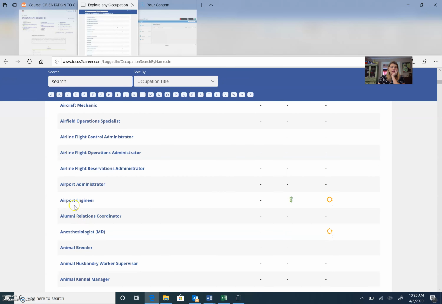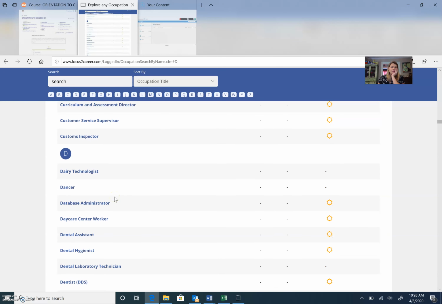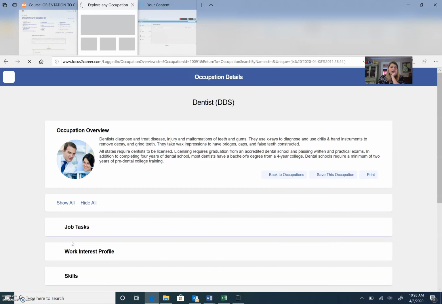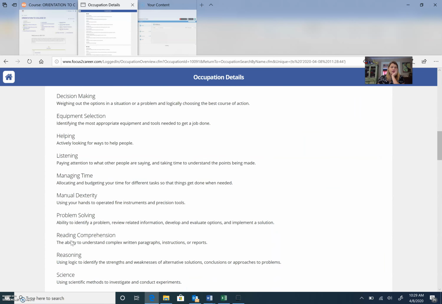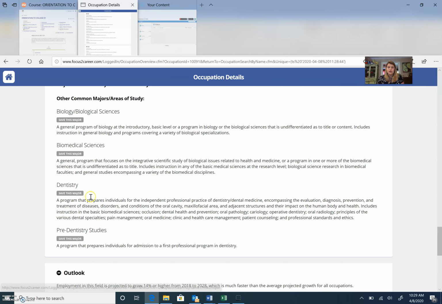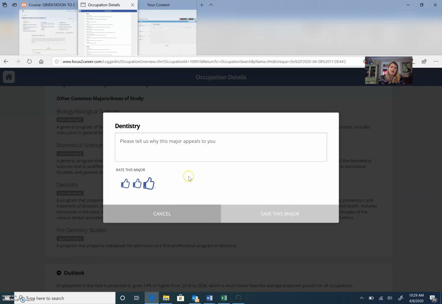And I don't know why it didn't do that for me. Let's just say you want to be a dentist, right? You can look it up just on your own. So there is a search tool, so you don't have to go with what your results say, and then you can save the majors that way.